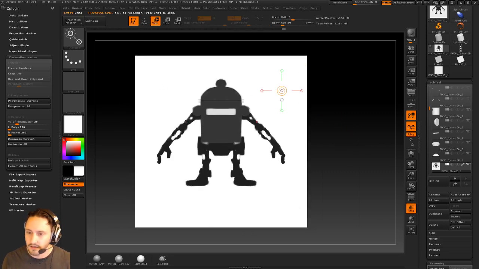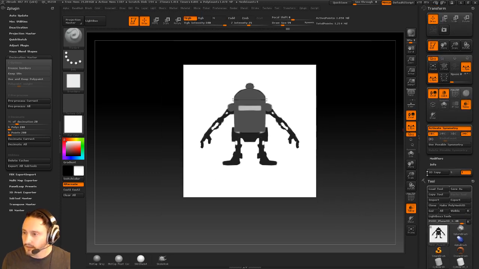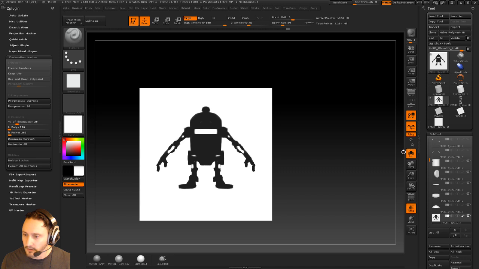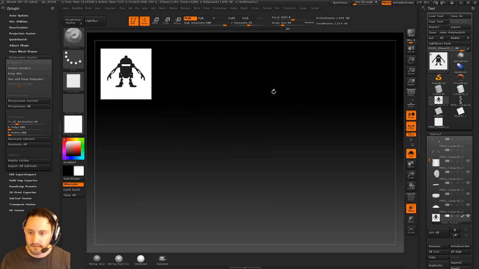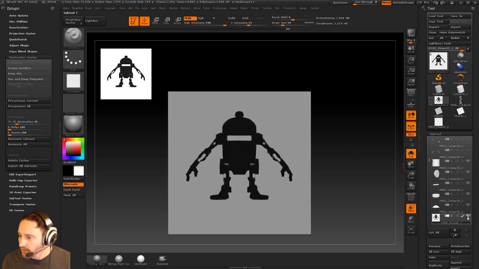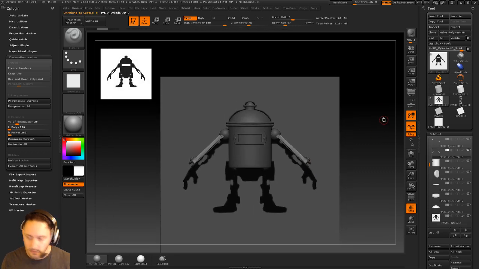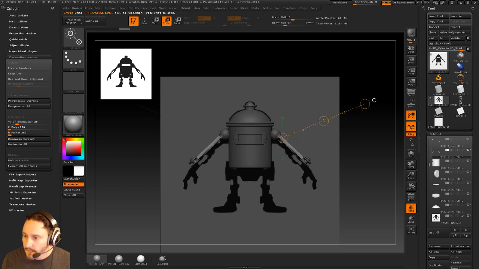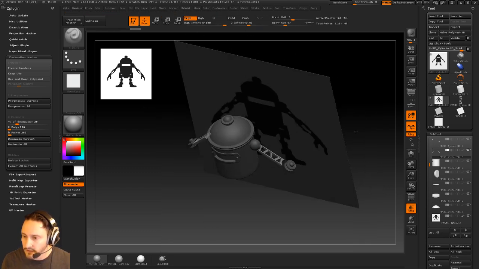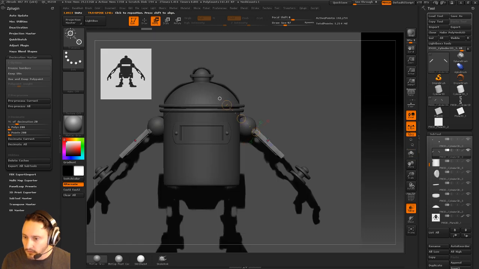Okay, so I can kind of use this as a guide. I'm just going to push this back here. And also what we can do is we can just go into solo mode here. We can just do a little Shift S, save a little screenshot up there. And then we'll go back to Matcap Gray. And we'll go back to our character here, go out of solo mode. And now I can kind of see, oh yeah, these biceps are way too long. So not flying blind here. And they don't necessarily need to be scaled down, although that helps. We can also do a non-uniform scale like so. Kind of pull those in.